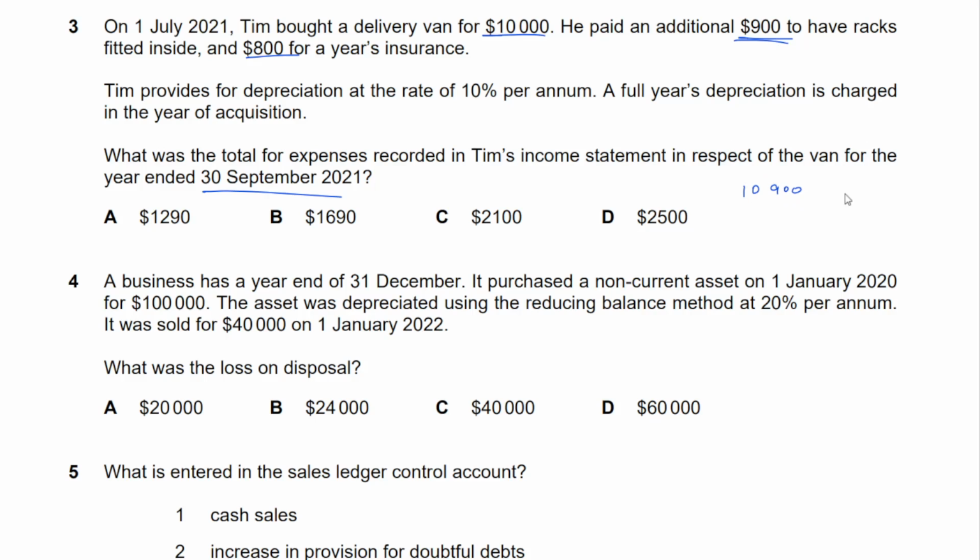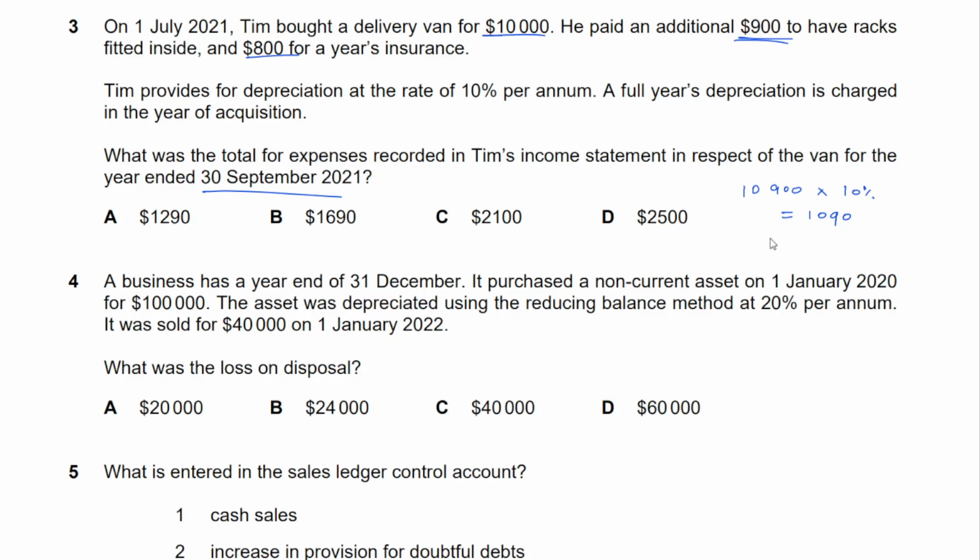They've told us a full year's depreciation will be taken. Although we bought it in July, we used it for July, August, September, just 3 months, we're not going to prorate that. We're just going to take the full amount. So 10,900 times 10% is 1090, right? Quick maths. And the 800 insurance, well, we won't charge the full amount to this year. Expenses, you have to assume, it's not like they will tell you. You have to break it down. You have to prorate that.